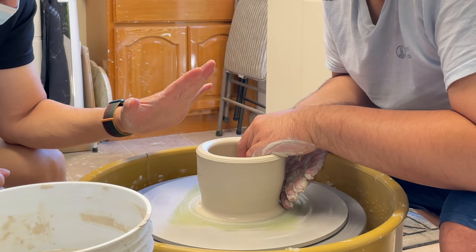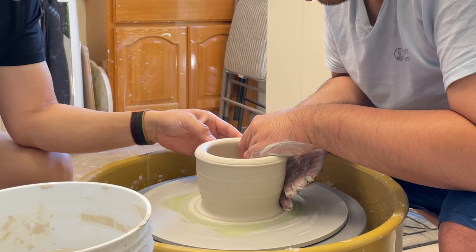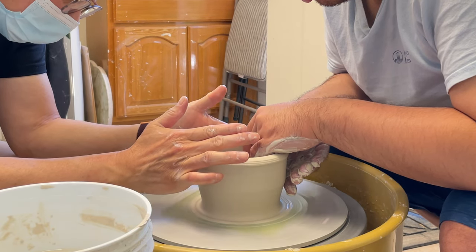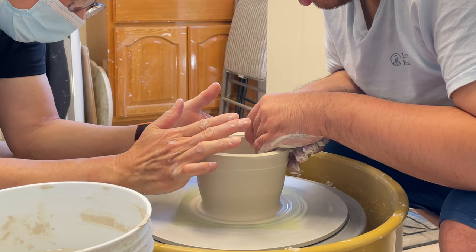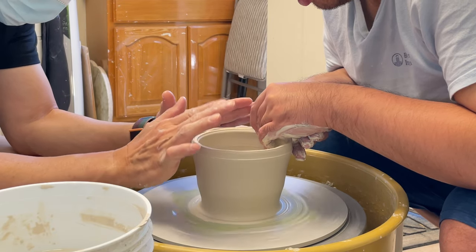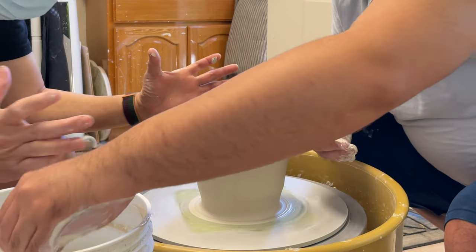Slow down. Yeah, slow down, pull it up straight. Okay, straight, straight. Yeah, slow down. Alright. Okay. Slowly release. Don't make the rim too thin, okay? Color in.